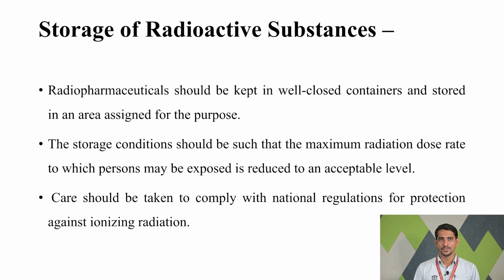Next part is about the storage of radioactive substances. First, radioactive pharmaceuticals should be kept in a well-closed container and stored in an area assigned for the purpose. The storage conditions should be such that the maximum radiation dose rate to which persons may be exposed is reduced to an acceptable level. Care should be taken to comply with the national regulations for protection against ionizing radiations.